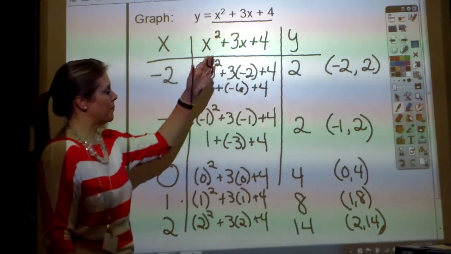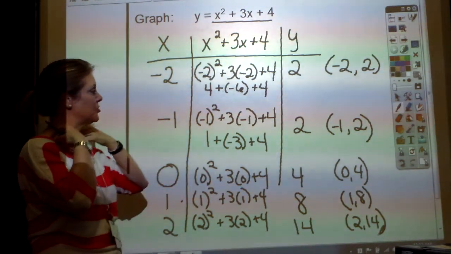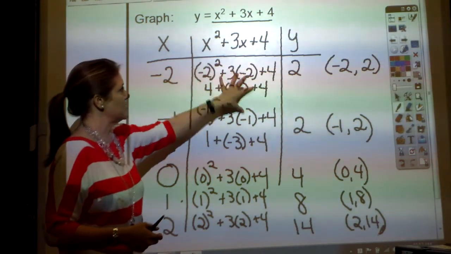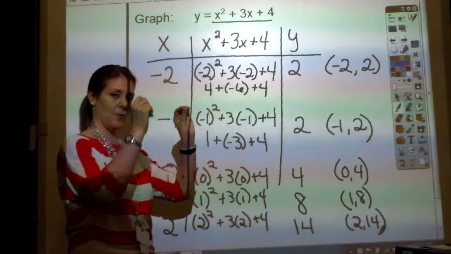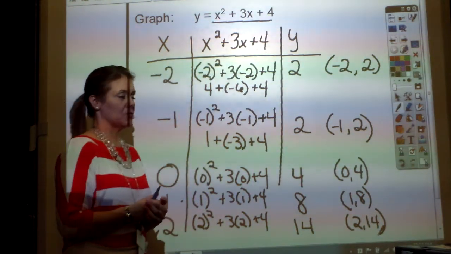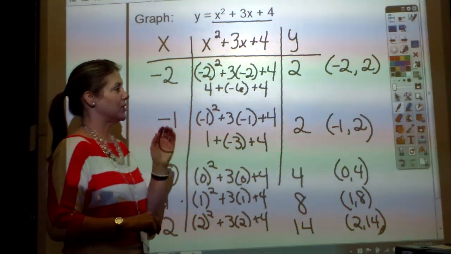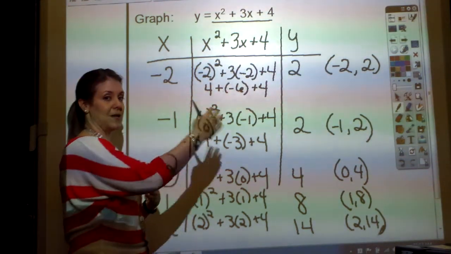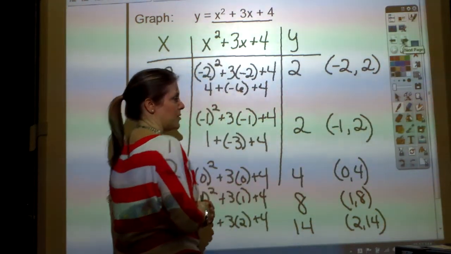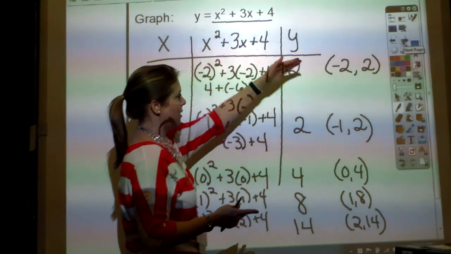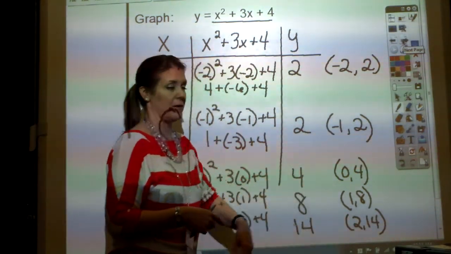Okay? We're going to graph those and then make that curved line. So what I want you to do tonight is, after this video, graph these ordered pairs. See if you can get that parabola look. I'll be looking at those when we come into class. I would also like you to get a table of values for this next function. So I'll give you a second, copy those down, pause it if you need to. Make sure you have your work in this table and these ordered pairs graphed.